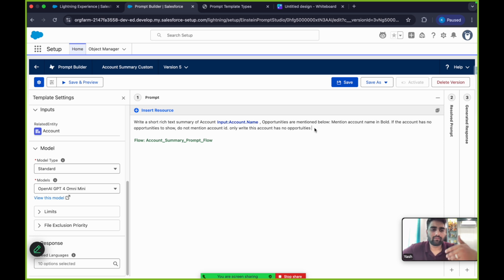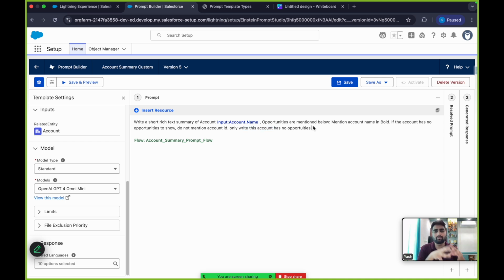I have given the prompt that opportunities are mentioned below, so whenever it creates the summary response, it will include the account name and the opportunities. Mention account name in bold. If the account has no opportunities to show, do not mention account ID. Only write this account has no opportunities.